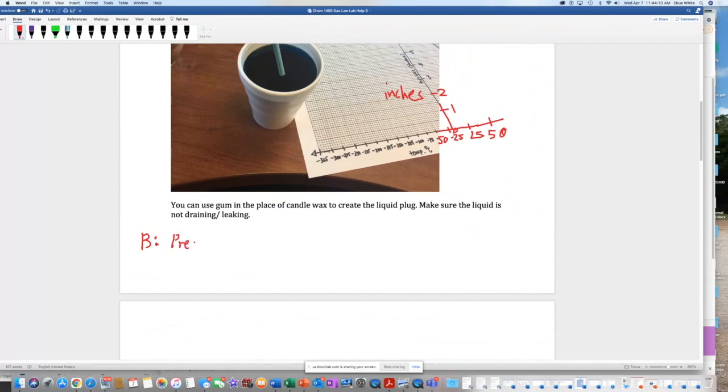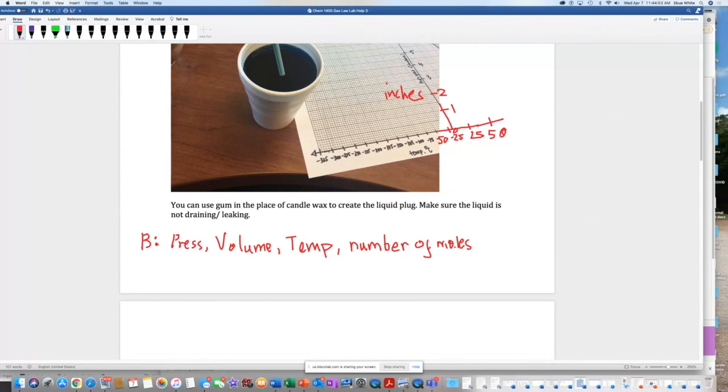pressure, the measurement of pressure, so the pressure of the gas. We're looking at the volume. We're looking at the temperature of the gas and the number of moles. So the amount of the gas is measured in number of moles, which is just abbreviated moles of gas. Okay, so these are 4 properties all gases have. Pressure, each gas has its own pressure. Each gas tends to occupy a certain amount of space. Each gas has its own temperature and number of moles.